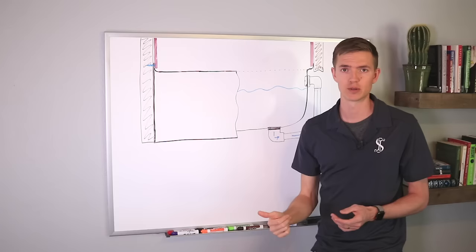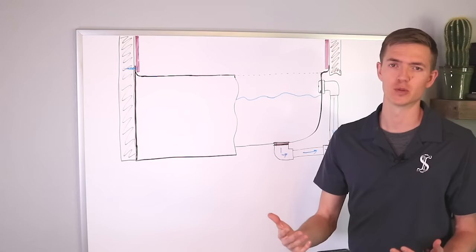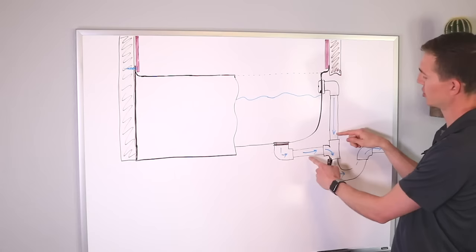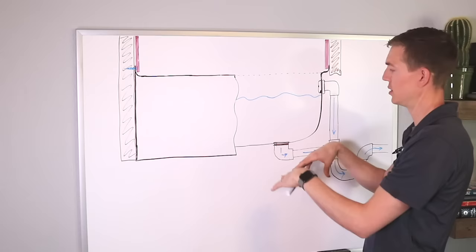As you may have guessed there's more than one way to install a bathtub. So the normal way, the most common way, is to first connect this entire drain assembly to the bathtub. And then you basically install that entire bathtub in place. Make sure it's nice and flat and level.